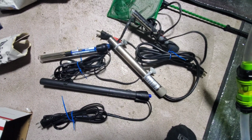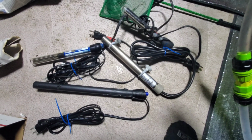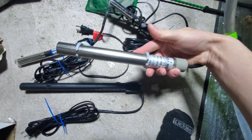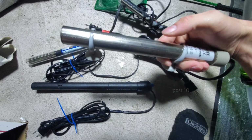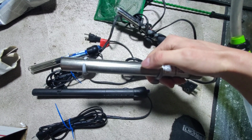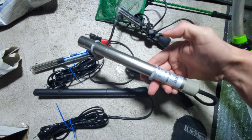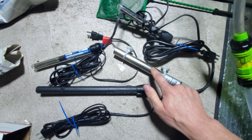4 aquarium heaters I paid 30 bucks for on eBay. That was an awesome deal because combined they're worth like 400 bucks. This one alone is worth 150 itself. 200 watt heater, it's stainless steel. Even if this came out of the water, you're not going to crack it. It's not going to, but I wouldn't push my luck overheating it out of the water. But that's a really high quality stainless steel one. I've never actually seen a stainless steel one before this.